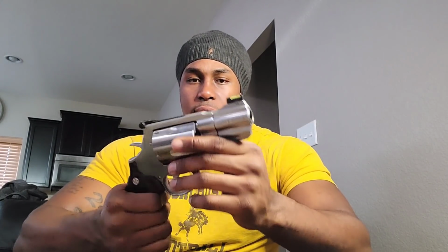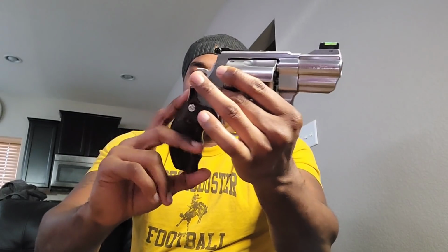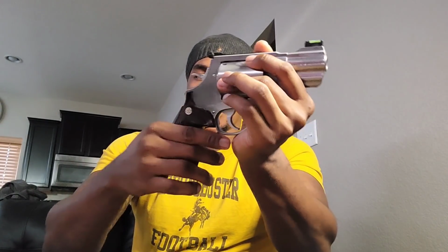And these guns, regardless, are super hard to find. I was so shocked when I was able to find this one brand new. I would have bought it used, honestly, but new is always better. So this came with the black grips, the whole Tamer grip. And me being me, I took them off. I said, hey, let me put some wood grips on there and then go try to shoot it. And it's a killer.